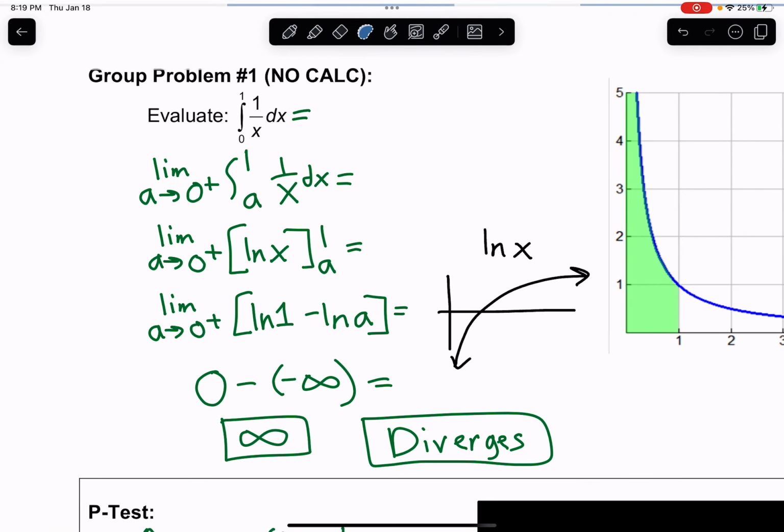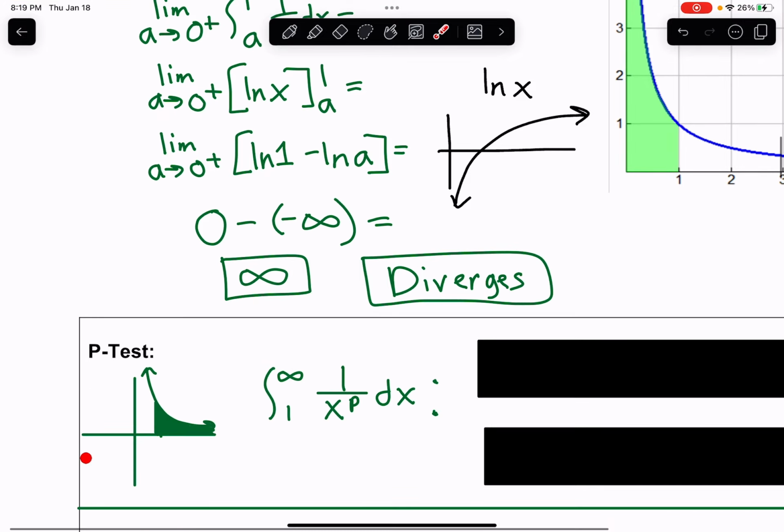Okay, so I told you guys to be careful, but we actually got the same answer that we did looking at this from 1 to infinity in yesterday's notes. So here's the thing though. When you're looking at this from 0 to 1 or 1 to infinity, you can do all of this integration work, and you need to be able to do this integration work. But there's actually a way to tell whether the integral will be converging or diverging without having to actually solve the integral. And that brings up something new for us.